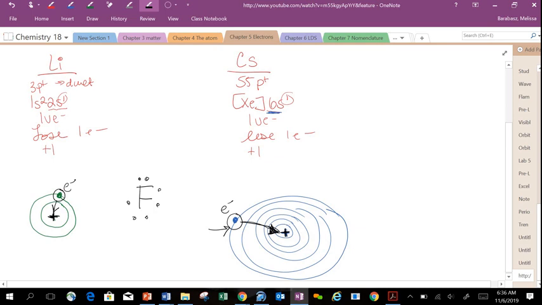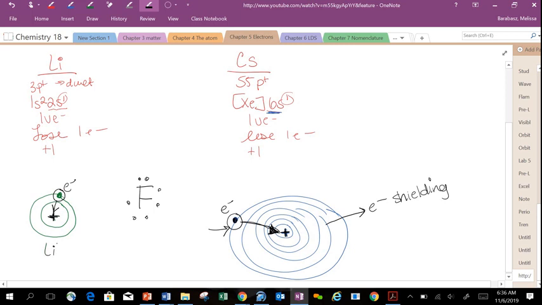And this nucleus is being blocked 5 times. So this electron is being blocked from the nucleus 5 times. So this nuclear charge is not as strong because the electron is so far away and it's being shielded. So each energy level is going to produce what is called electron shielding, which basically is going to dilute the charge of the nucleus to the outside electron because each of these shells or energy levels are filled with electrons which are negatively charged. So fluorine doesn't want to take it from lithium.